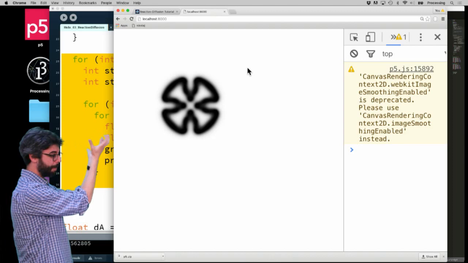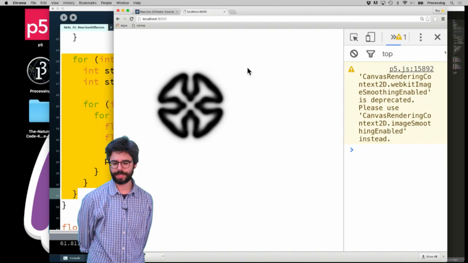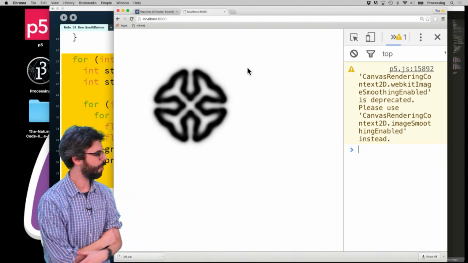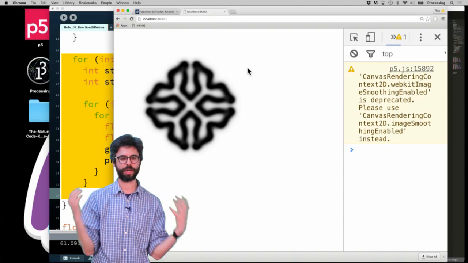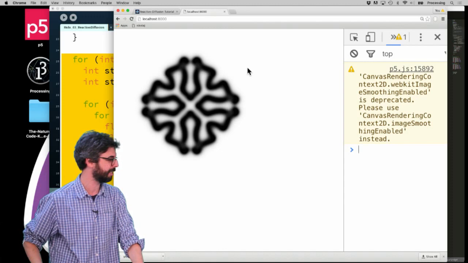I'm curious about the frame rate. JavaScript is handling this pretty well. This is only 200 by 200 pixels, so it isn't a tremendous amount of pixels for it to work with. You might run into some serious performance issues if you do this in the browser. It's going to run a lot faster in Processing. Of course, I'm sure there are fancy shader WebGL ways of doing this super fast. But I think this wraps up this tutorial.